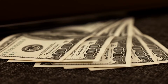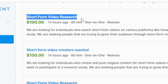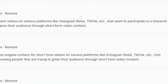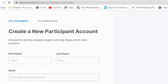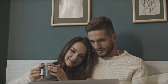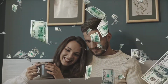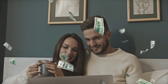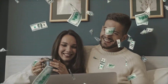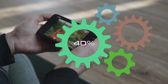Many people are making hundreds of dollars from watching TikTok and Instagram videos, and you too can make so much money just watching TikTok videos. All you will need to do is to sign up on the website I will be revealing in this video. Relax and begin to watch TikTok videos and boom, money gets deposited in your account. Wow, that is making money while enjoying your favorite social media platform. I guess you feel excited to know how you will earn money from watching short videos from social media platform.